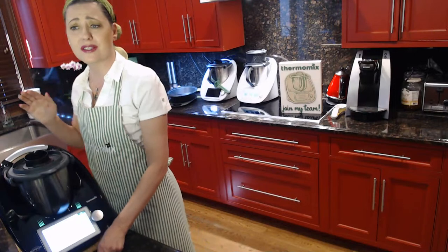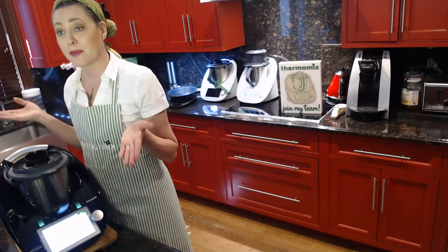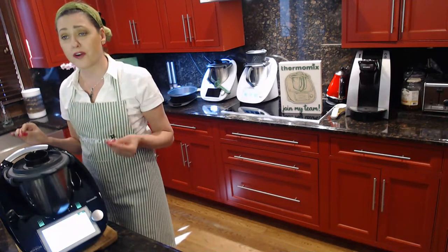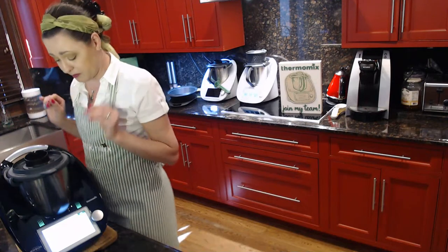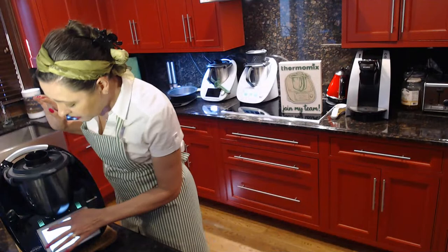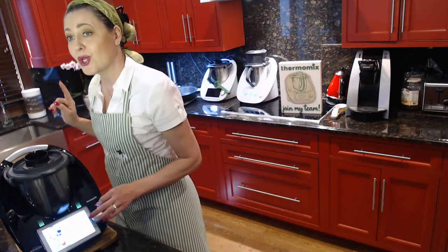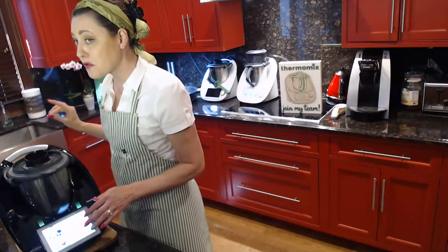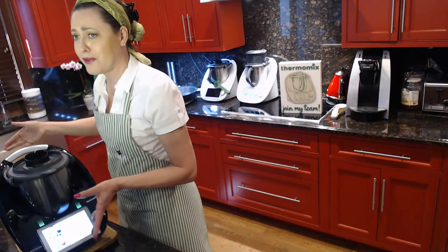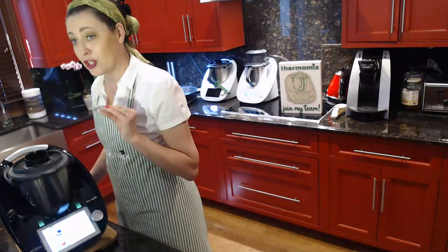Or maybe there's some other reason, whether it's saving calories or you're not eating butter, of course you can add something else. You can use olive oil or any type of oil that you prefer. But one of the reasons I also skip the butter is we're going to continue the soup with some broth that I already have made, and I'm just going to skip the additional fat. I'm going to use an actual broth rather than water and cube, okay?